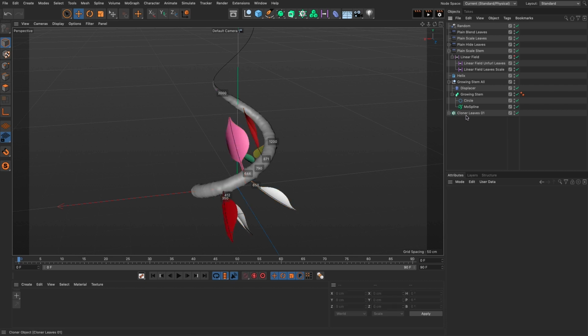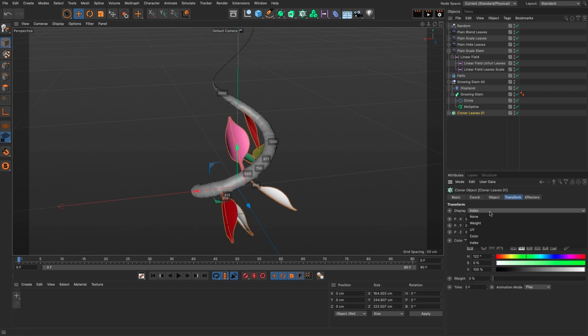I'm going to get rid of this, and I'm going to go here first of all and turn off the indices. And I'd like to show you something which I find fascinating. Now, I'm not going to finalize this. I'm just going to show you a technique where I can save all this growth as an alembic and then use that alembic so that I grow smaller branches on my main branch. And let me show you what I mean.